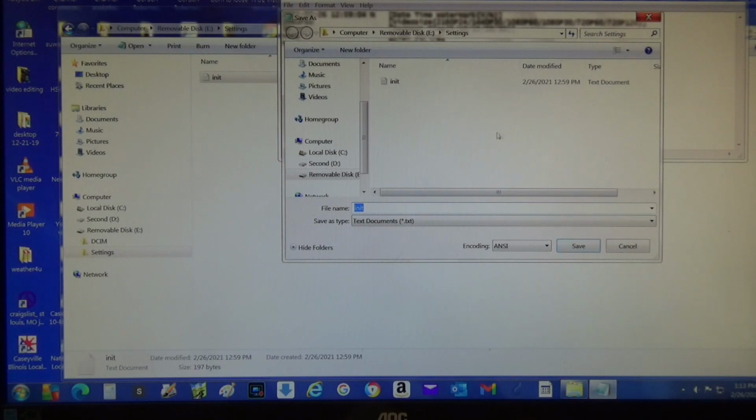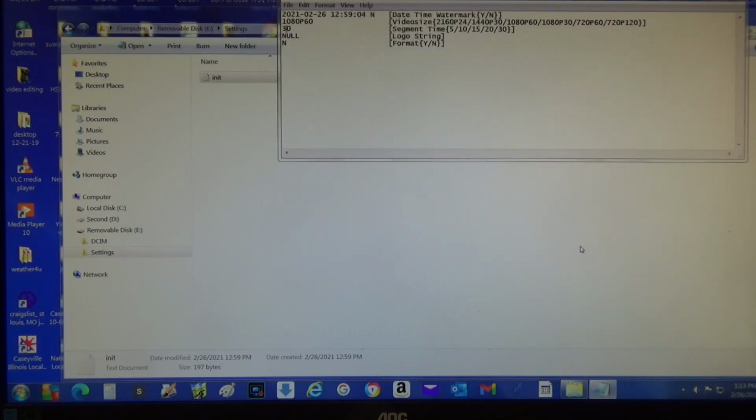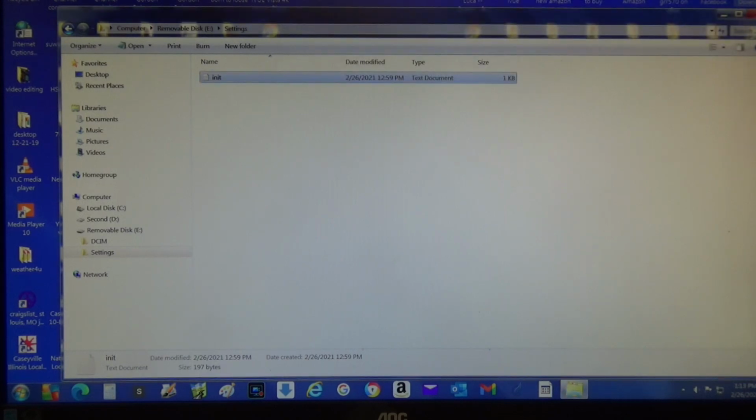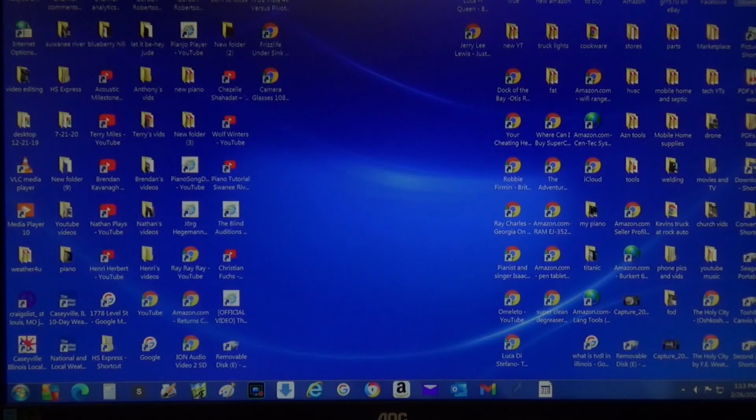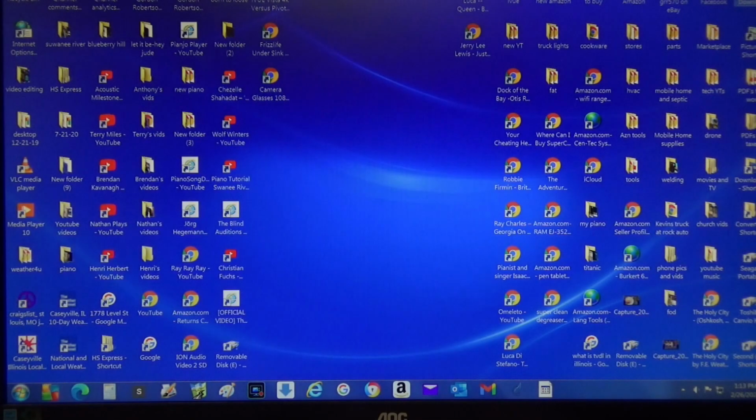Well, I didn't get anywhere with that. Here's what I need to do: highlight this again, left click on it again, and now that changes. Now that opens up the root file. For whatever reason, I didn't know what I was doing there, and I just found it by chance. Now I come down here and hit save, and now it is saved. I can erase this, and now I can unplug the glasses and plug them back in.